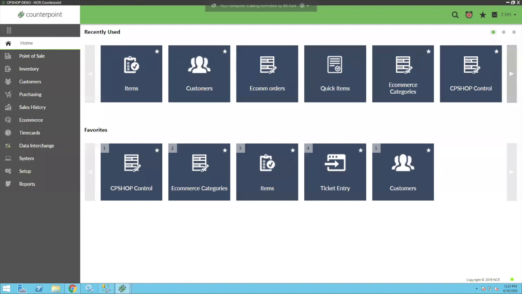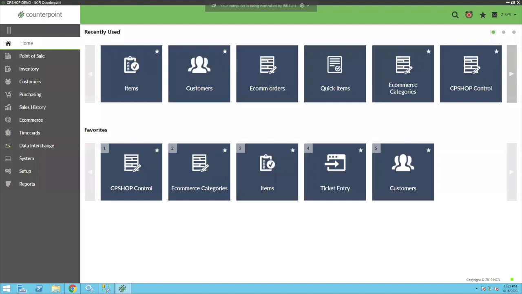First thing we have is a control table that determines where we're going to drop the orders into Counterpoint, what pay codes we're going to accept, some additional features on what descriptions we're going to use and how we're going to handle insufficient quantities, and also the ship vias, where we're going to drop the freight amount for freight that's charged online, if you allow guest checkout, which customer we're going to use, and if you're using local pickup, what your local tax code is going to be.